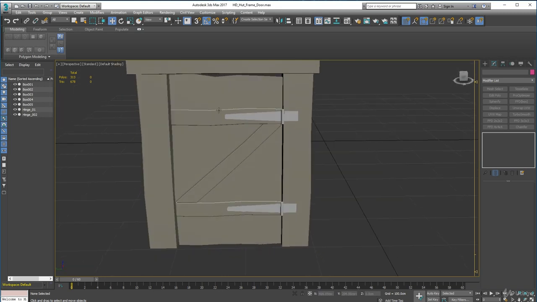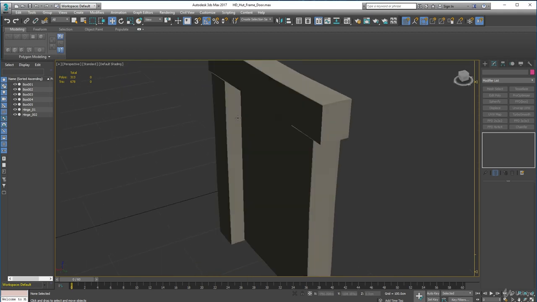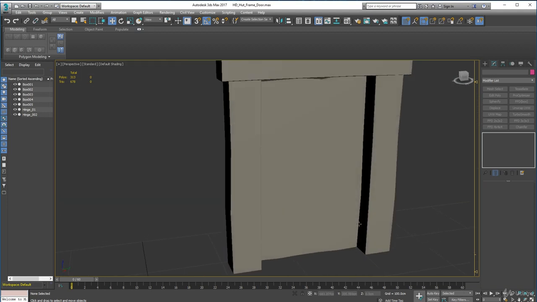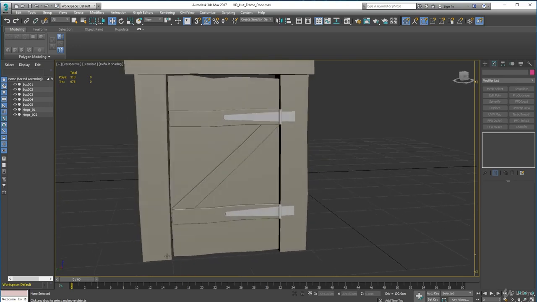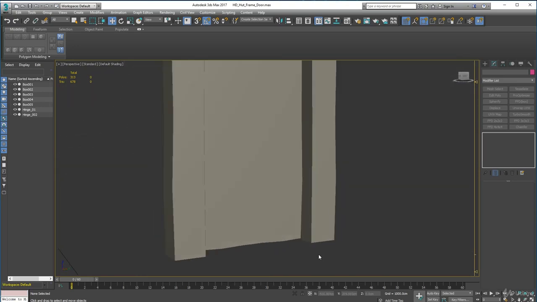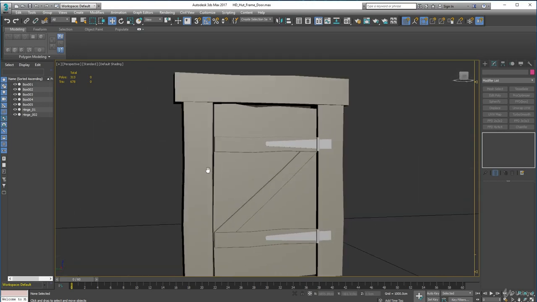So really, in reality, this door can only open this way. It can't open inwards because it wouldn't realistically work. The door wouldn't be able to go against that beam. I mean, that's fine, but you just don't have doors like that. We'll have to put some sort of stopper around the inside. Door stopper. Anyway, I think that will do for now.